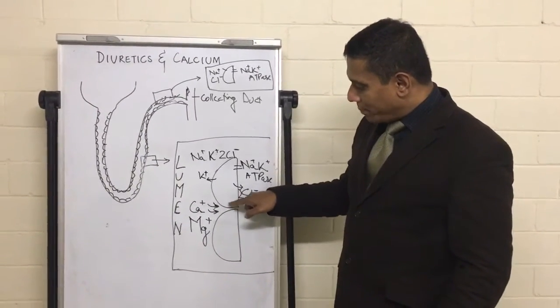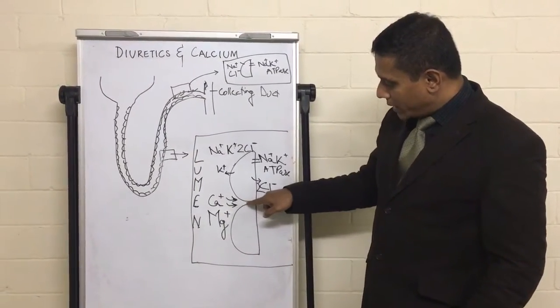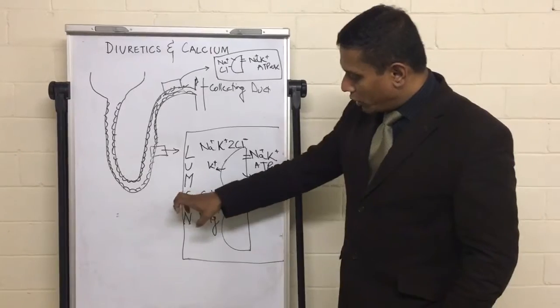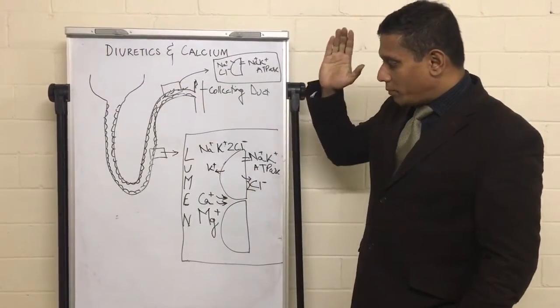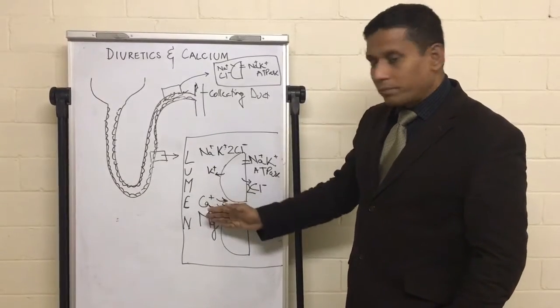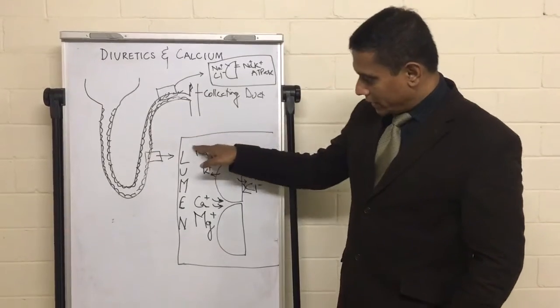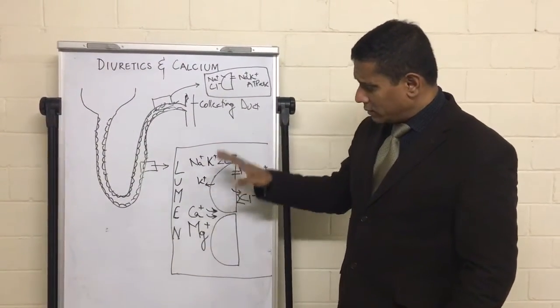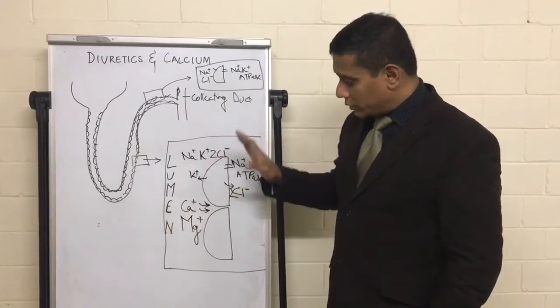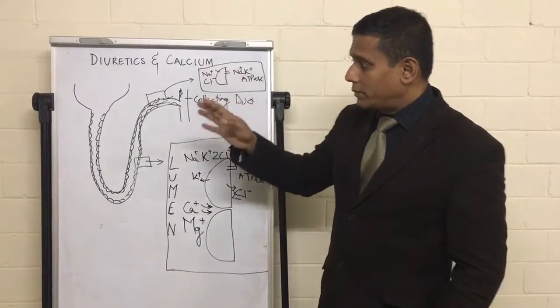Now there are these small gaps between succeeding epithelial cells lining the tubule, and through that paracellular cleft, the body pulls back things like calcium and magnesium. So now, if I can stop this sequence of events, I will stop the reabsorption of calcium. So if I put people on furosemide, furosemide acts by inhibiting this sodium-potassium-chloride uptake, and hence the remaining list of things are stopped from happening, which means calcium is not reabsorbed and hence calcium is chucked out in the urine.